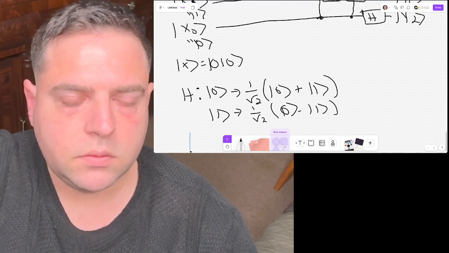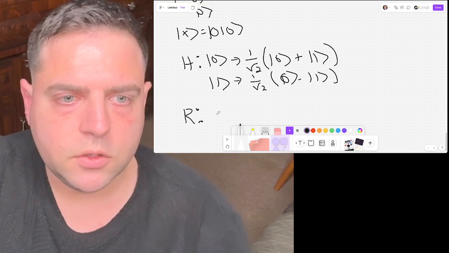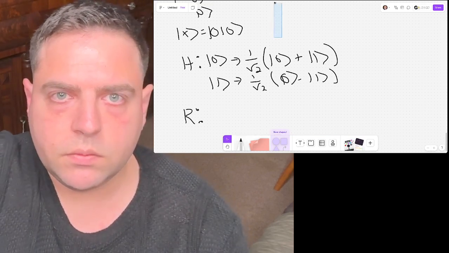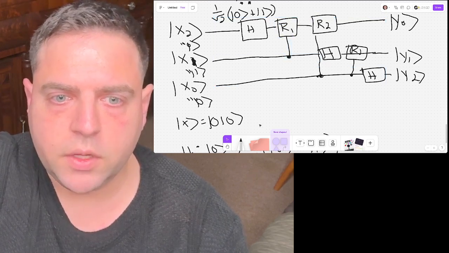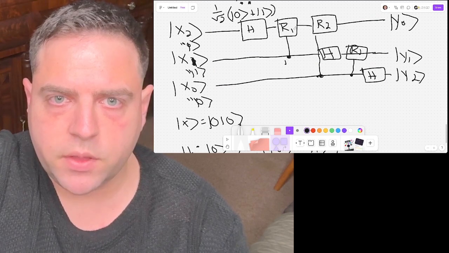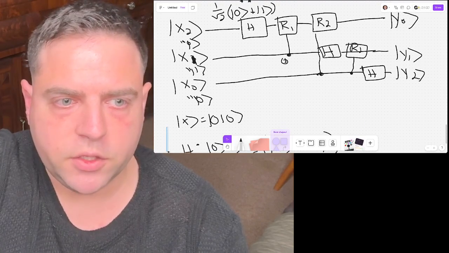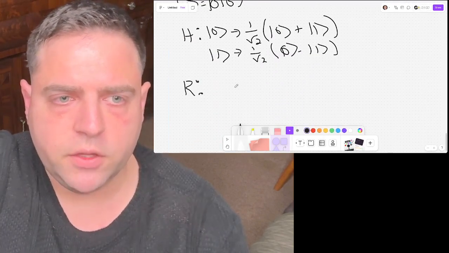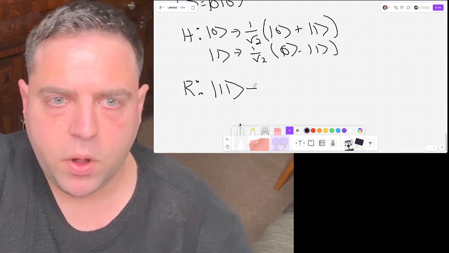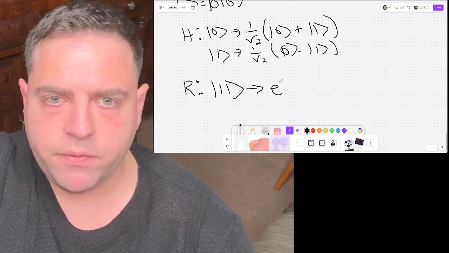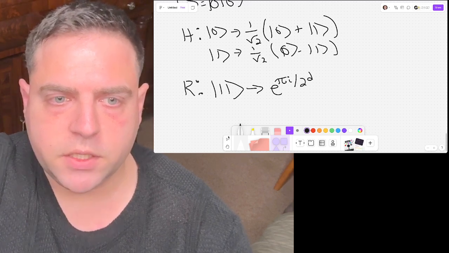What about R? R is actually a controlled gate. Only if this little dot down here gets a 1 does it do anything. Otherwise, it just acts trivially. If it's a 0, it doesn't do anything. It's a generalization of the controlled NOT. It's a controlled phase shift gate. Essentially, if both input bits are 1, then and only then will it add a phase onto it, like so, where D is the distance between the qubits.